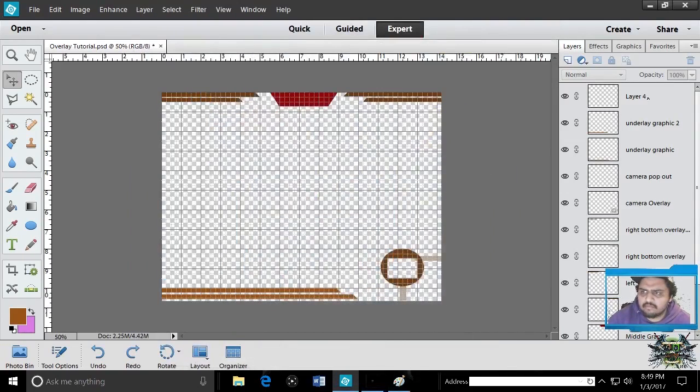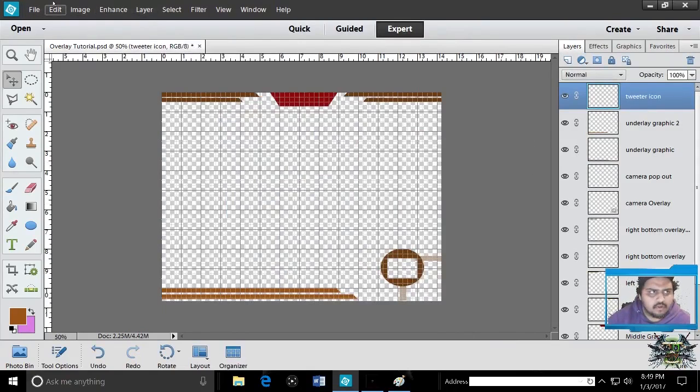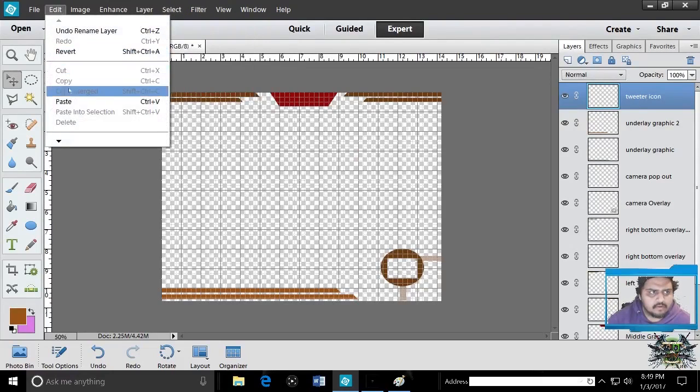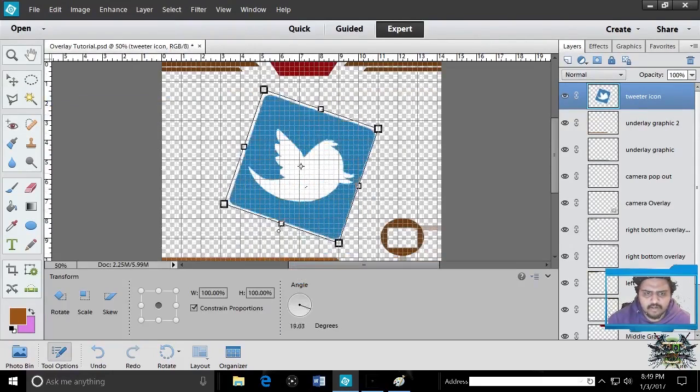I'm gonna make a new layer. I'm gonna call it Twitter icon. I'm gonna go edit, and then I'm gonna go paste it. So here it is. The Twitter icon is right in here.